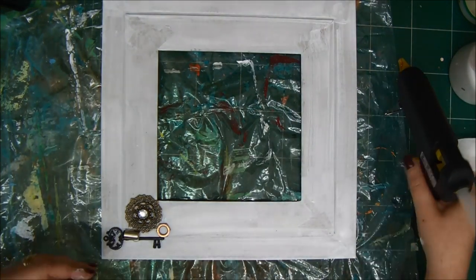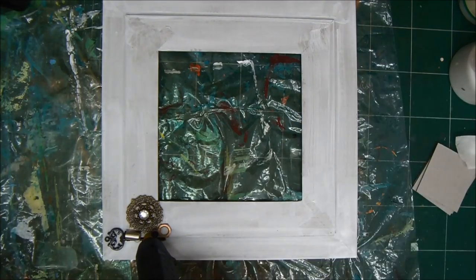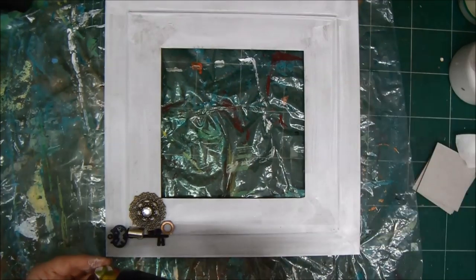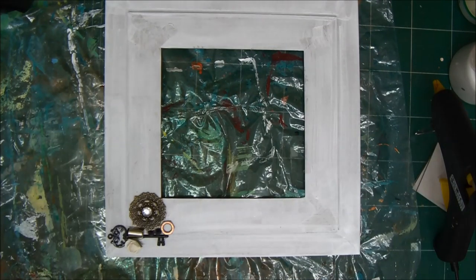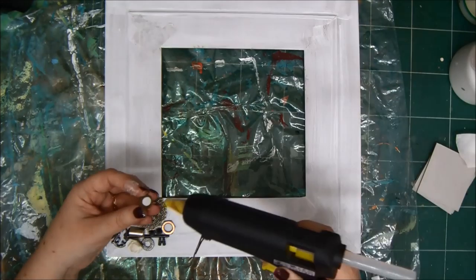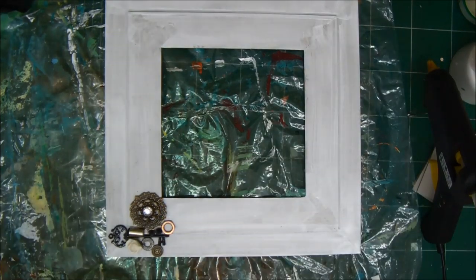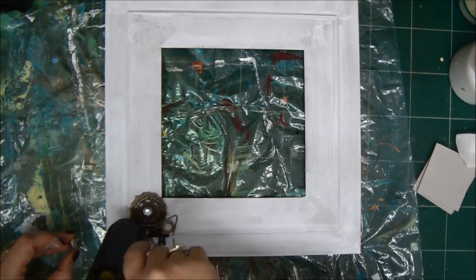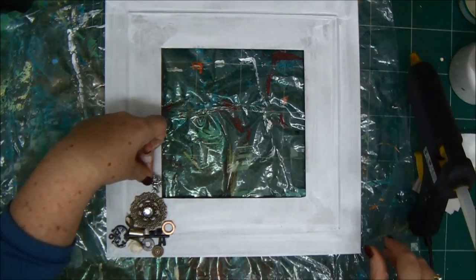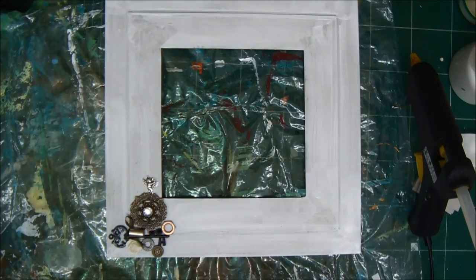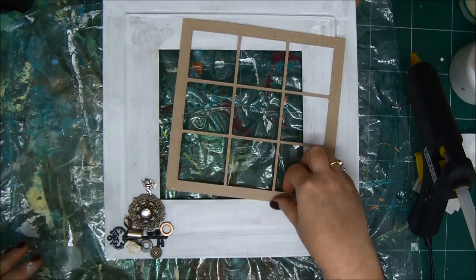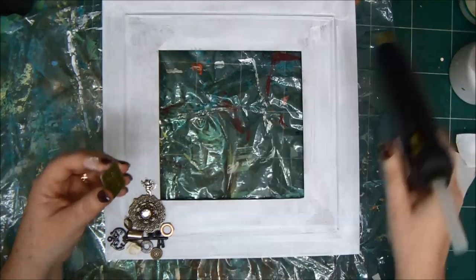You just start adhering them to the frame, filling the holes with smaller, I use sometimes screws or nails or just small beads that I have. I'm going to do two corners. I'm using all kinds of metal findings that I have and scraps of whatever that I find in different flea markets, garages, all kinds of scrap yards and everywhere here and there. Just make sure that you don't cover the area where your window pane is going to be later, because that will be in the middle there.